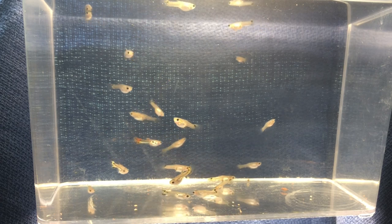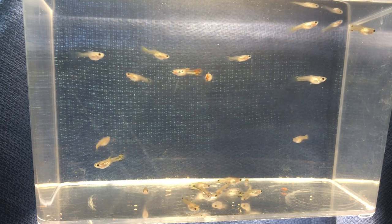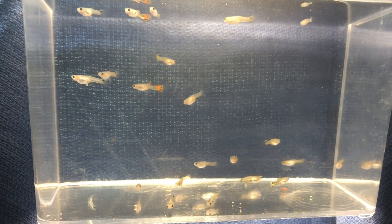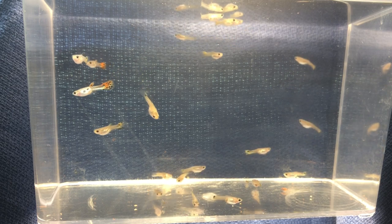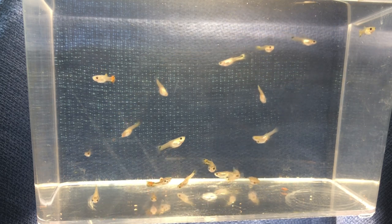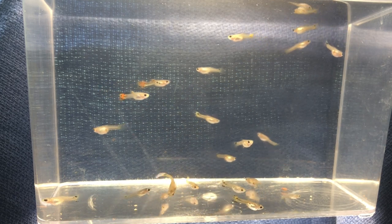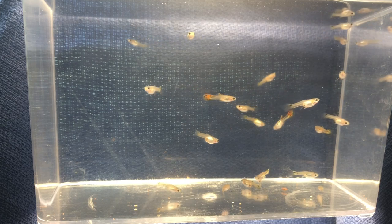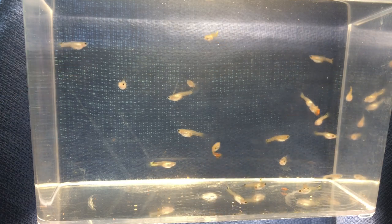Another thing I'm always looking for: those bright, colorful fish — making sure that they are male or female. Because if you start getting females that are colorful, you want nicer and nicer females. The males are usually a little bit easier; you just have to make sure their tails maintain a shape, and they're always going to be pretty colorful. Females is where it gets pretty exciting in my opinion. I'm looking for good body shape, good size, and a little bit of color.